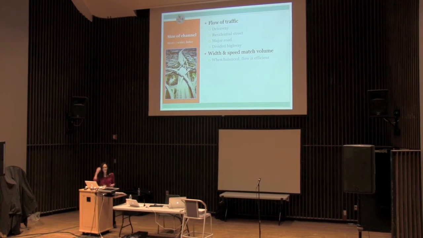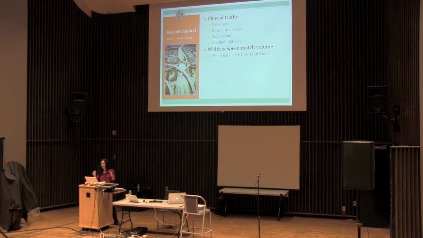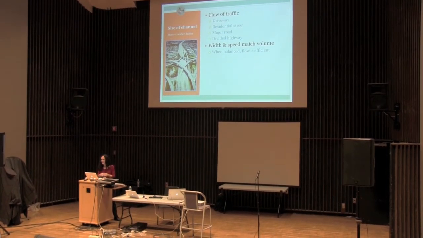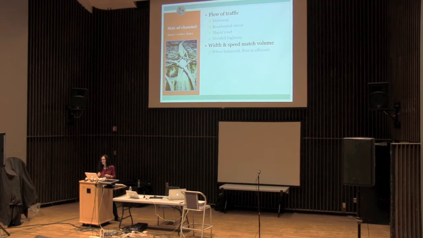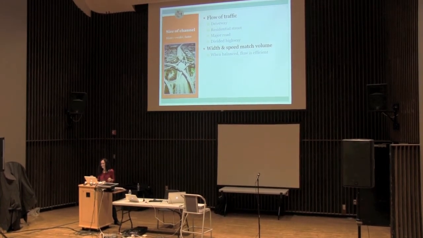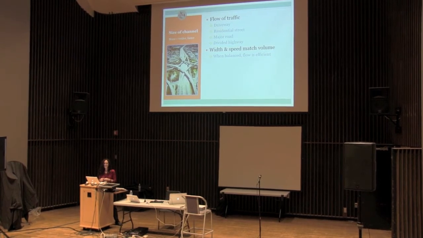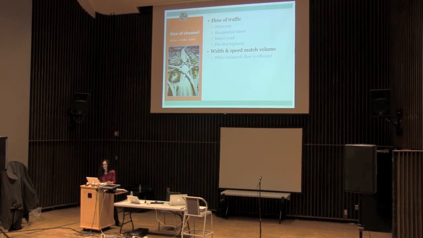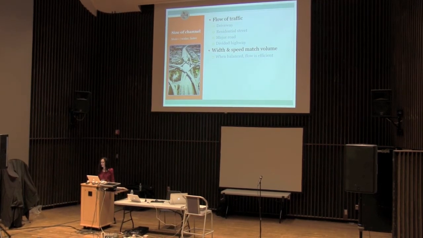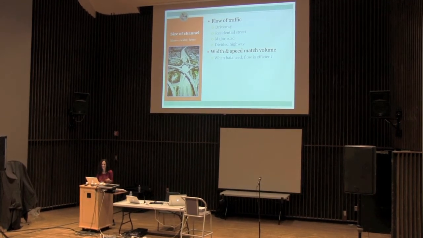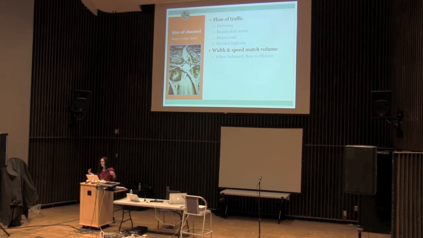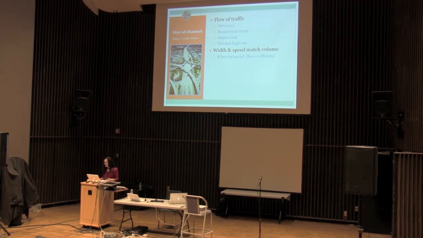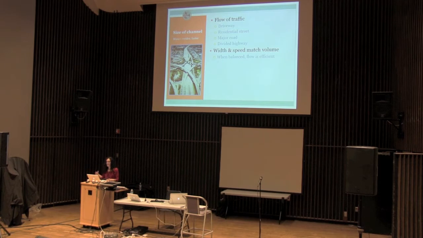So the flow of traffic, for example, starts with you backing out of your narrow driveway slowly. Then you pull onto a residential street, a little wider, going 20 or 30 miles per hour. Then you pull onto a city arterial where you're going with multiple lanes, and finally end up on a four-lane divided highway where you can go 70 miles per hour with people from all different states. The width and speed of the channel is matched to the number of people supposed to flow through it, and if it's designed well the flow is optimized — no traffic jams because it's an efficient flow.